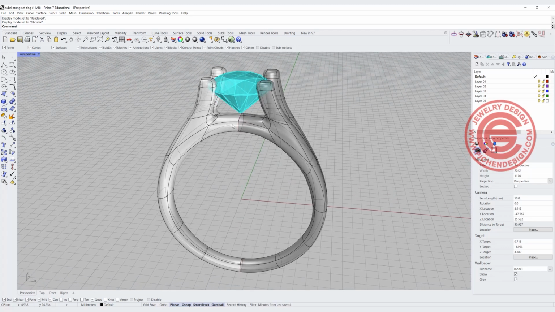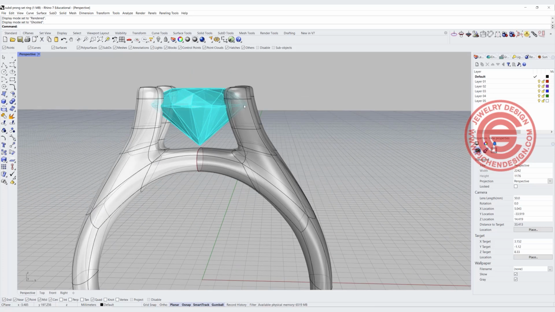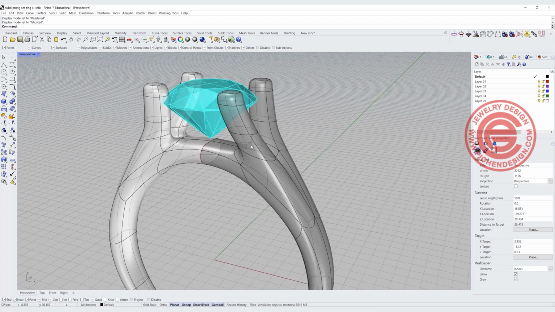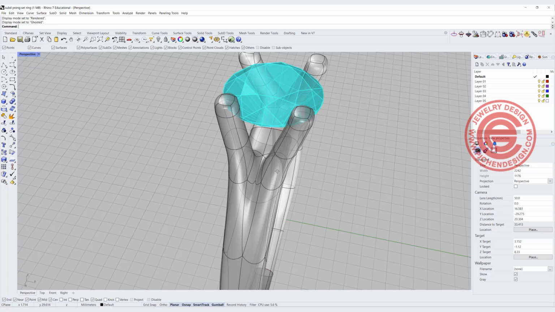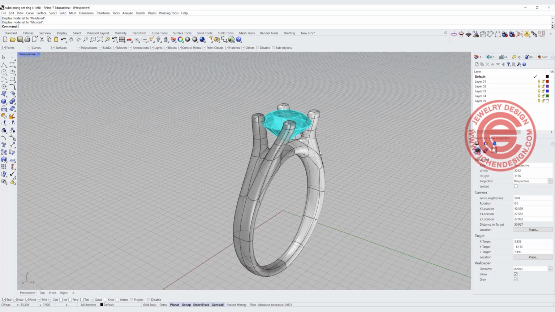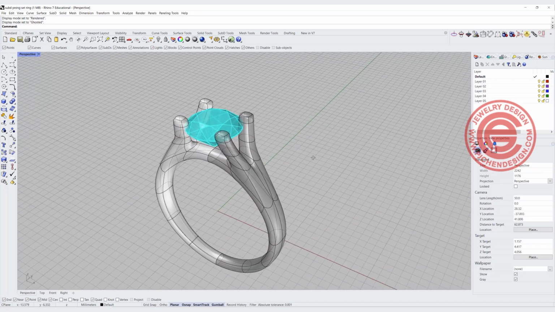The structure-wise is we are going to make this ring first right in the middle, and we are going to make this prong right here, and we just connect it in between. Alright, so we'll get this nice split prong there. So that's starting from scratch.